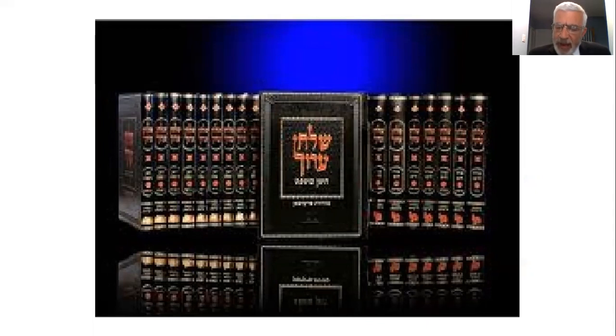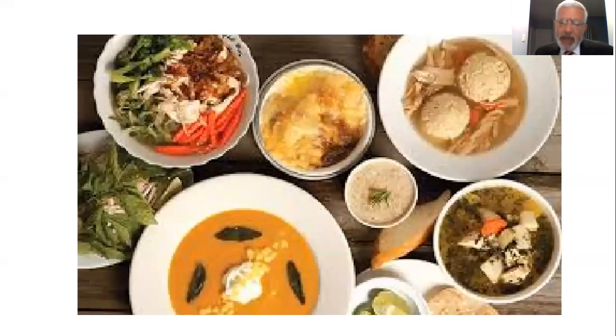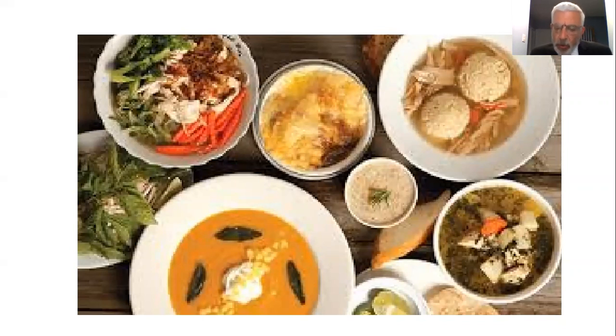The body knows how to separate the waste material from the nutrients in the food. How? Let's take a look at a typical Shabbat meal. Now, I am Sephardic, so Shabbat meal on Saturday afternoon usually consists of kibbeh, tahine, hummus, salads, chicken, spaghetti, potatoes, rice, peas, challah, wine, juice, soda, water, cake, cookies, cantaloupe, watermelon, and sleep. Now, if you're Ashkenaz, just substitute chulint and kukil for the kibbeh and spaghetti. The blood takes all the nutrients, all the minerals, and the oxygen from these foods, and from the lungs, and delivers the exact combination of materials that are needed by the bones, the organs, and the brain, and the muscles. Each in exact measurement and formula needed to nourish the different parts and organs of the body.